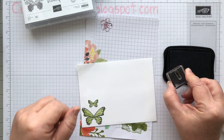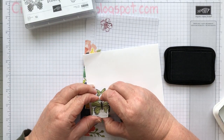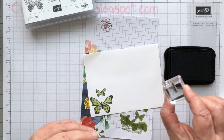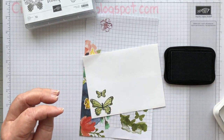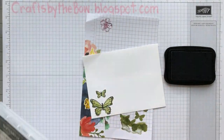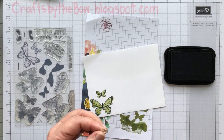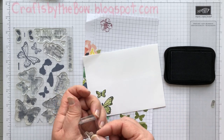I'm just going to pop it down the middle. There's one. I had a tickly throat today. Okay. And then there are little antennae as well. Let's pop those on while we've got the black out. I'm going to pop this one off and put this one on here.